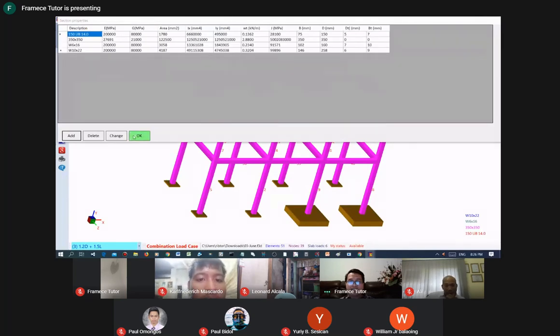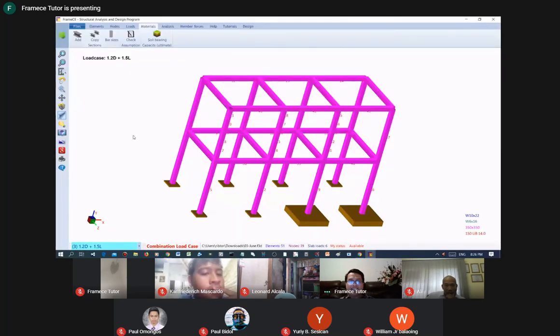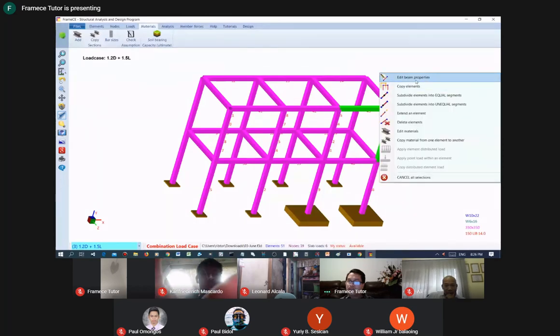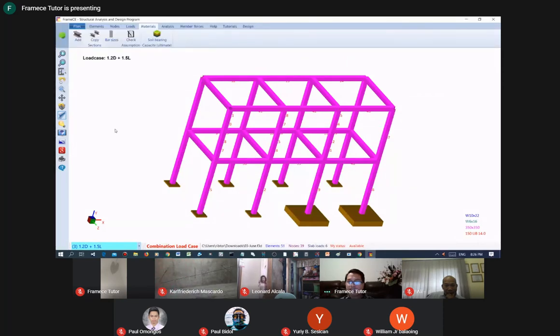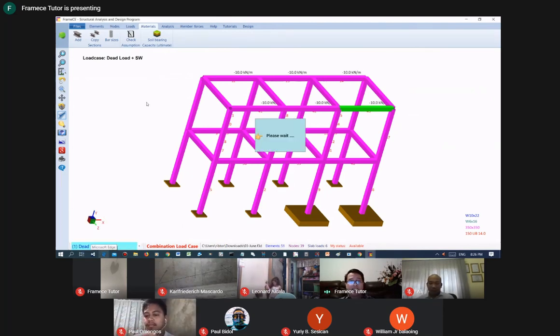Okay, and then I say edit, and then change this to steel. Now I cannot change the element. I have to go to dead load.